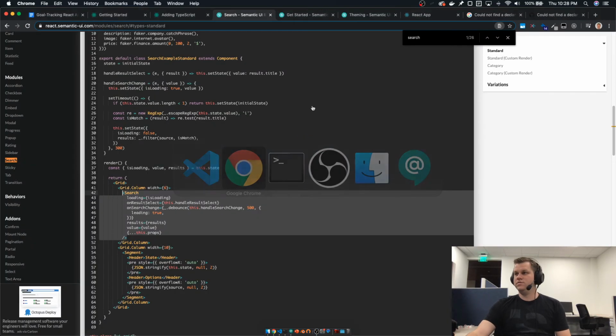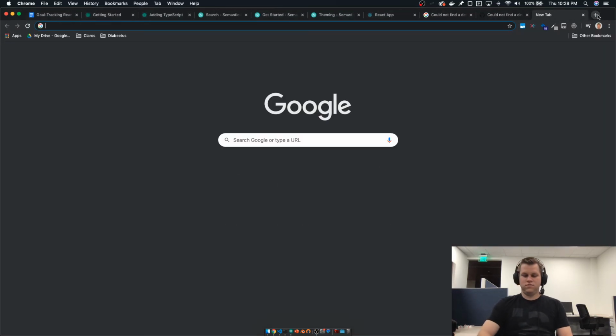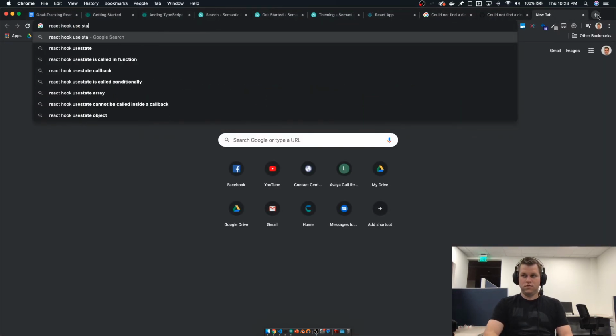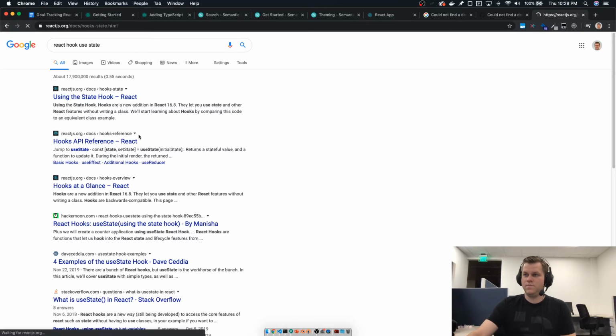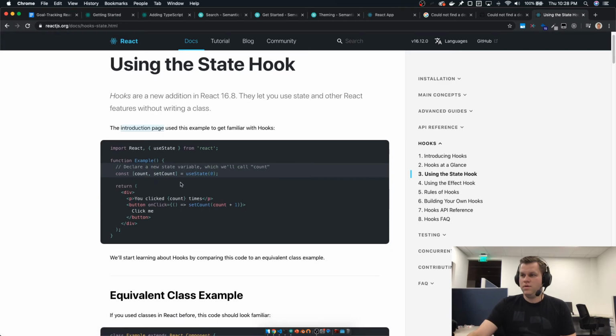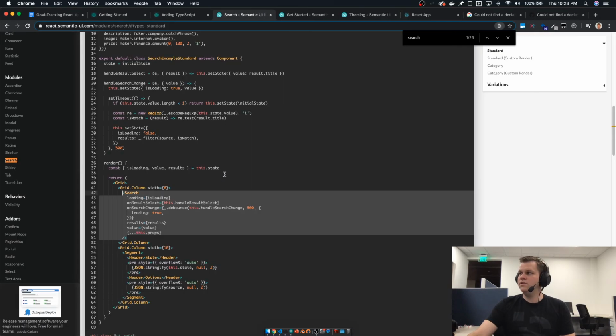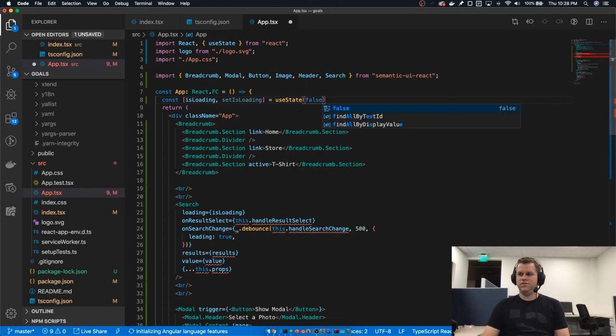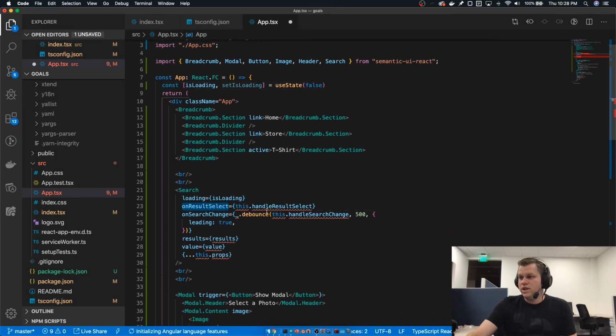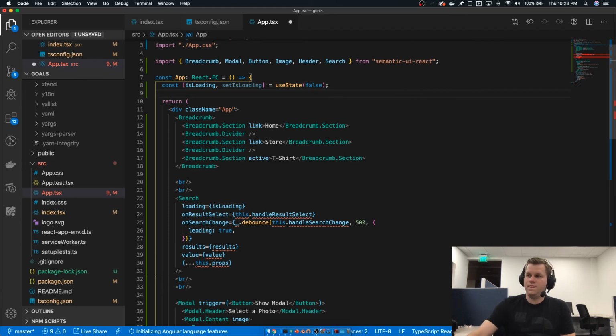Okay, I will Google this real quick. useState, right? Yes. Really? You just set the default thing in there, huh? I'm going to say false. Or should I say true? No, false. On result select. Okay. When would I set as loading?